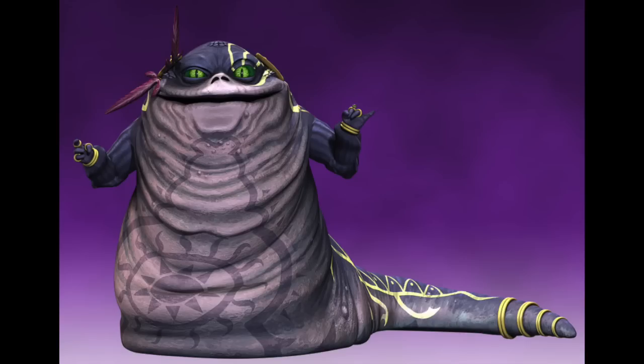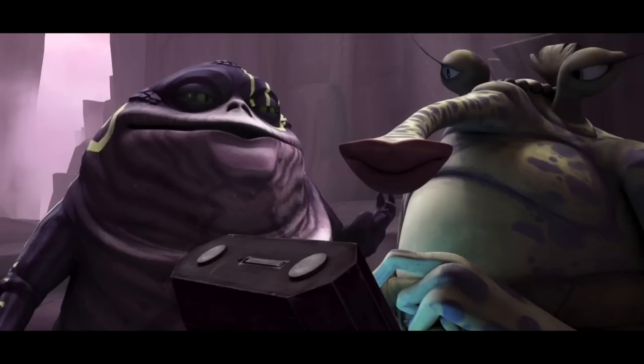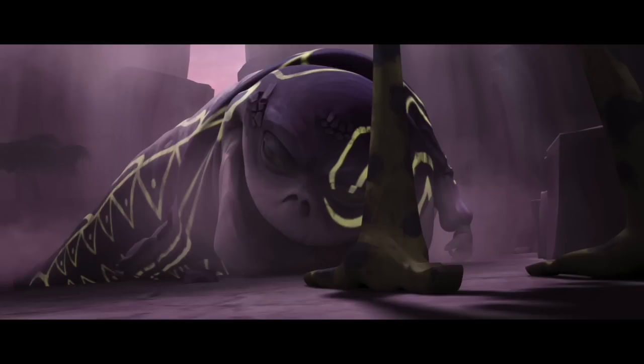But let's get into number 10, guys, and that would be Zero the Hutt. He is the purple Hutt from the Clone Wars. I believe he was in the Clone Wars movie, the season 1 finale, and season 3, I think. And then he actually eventually died by another character on this list. So like I said, I don't think we'll ever get him now at this point.